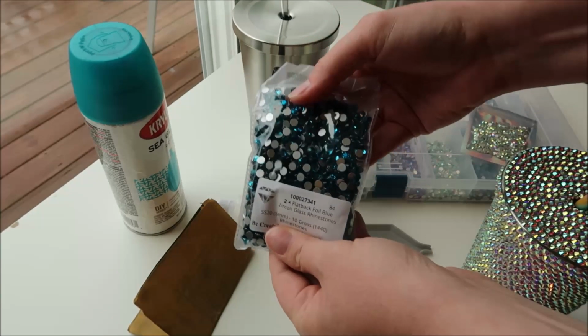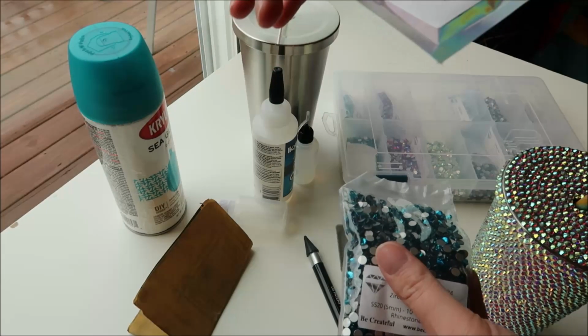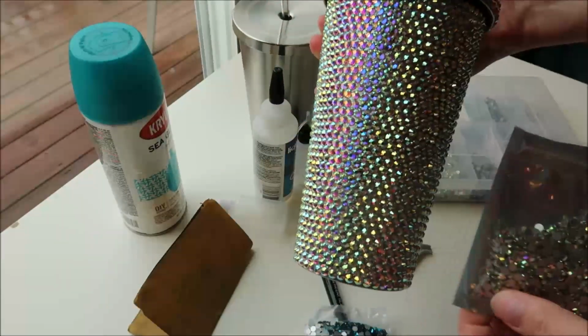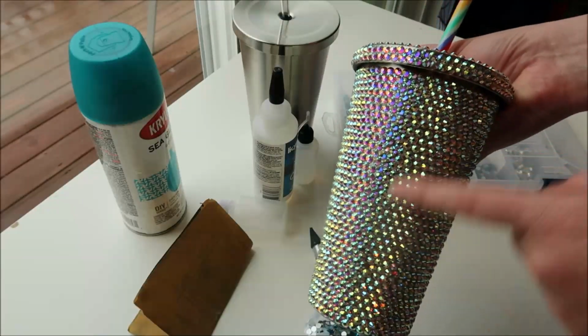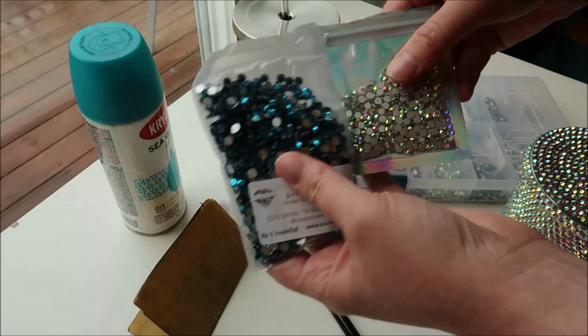So this is an SS20. And then these are SS16. This one is called the Crystal AB. So it's an iridescent. Now these look gorgeous in the summertime, but right now the sun is gone, so I don't have that. But these are the two sizes that I used.